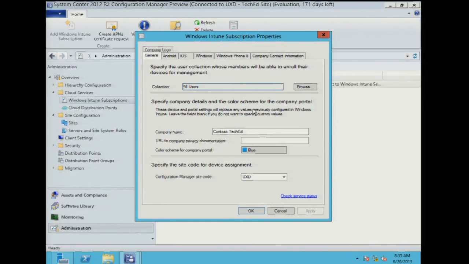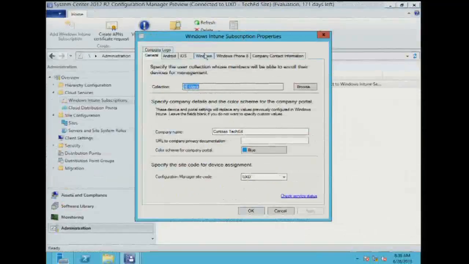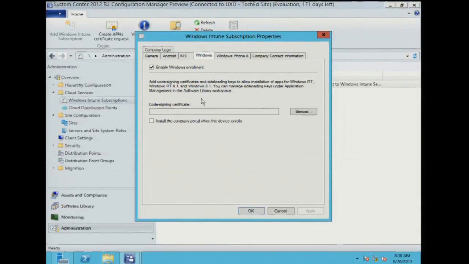So regardless of doing that and entering in some credentials, what you can see here is the type of information that you can supply. On this first page, the interesting thing is that you're basically declaring which users you want to manage or allow to be managed or allow to get functionality through the Intune service. So what I've done here is I've just said I want all of my users to be able to get the benefits of the Intune service in terms of accessing their mobile devices.